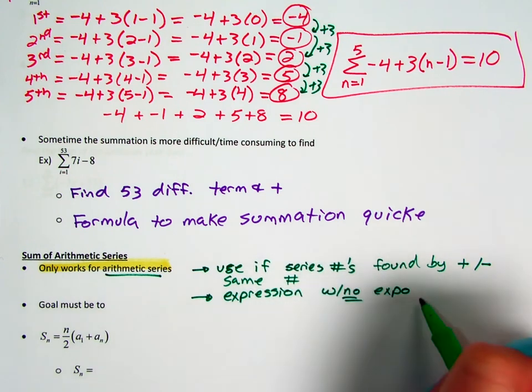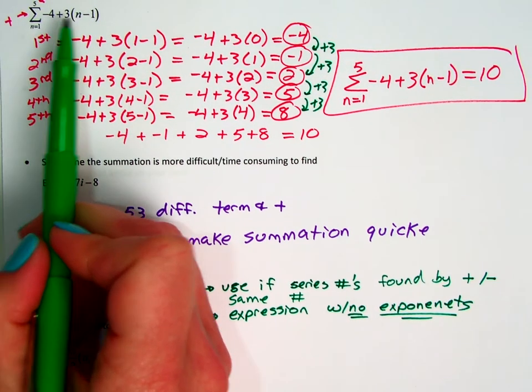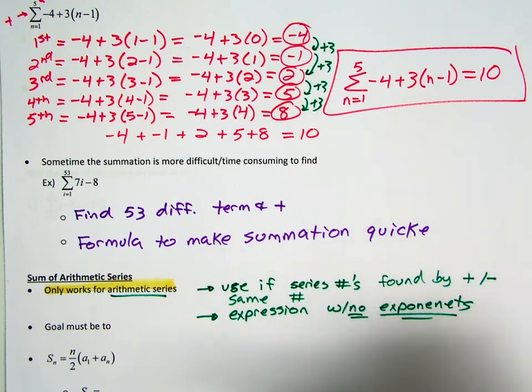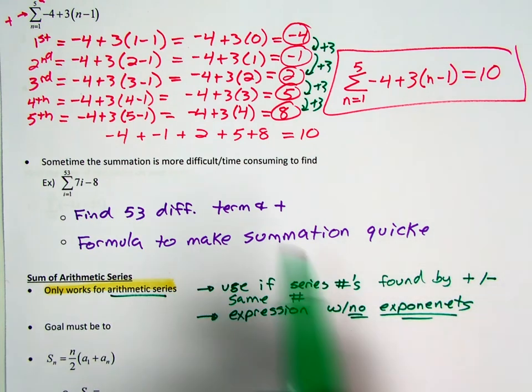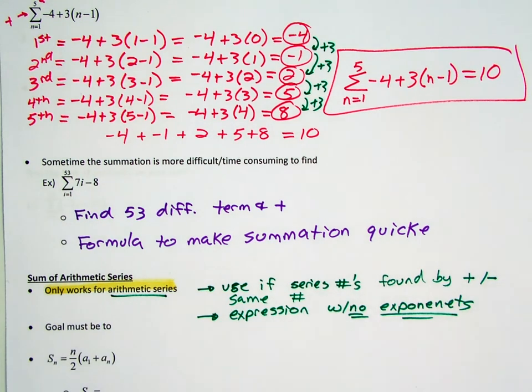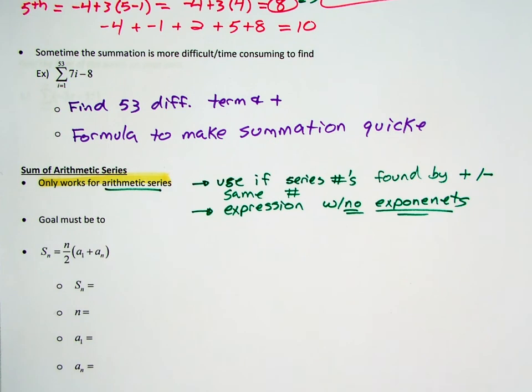All right, so this original expression here, there are no exponents in it, so that tells me it's arithmetic, which means we're going to be able to apply the formula. Same thing here. As soon as I see this, I don't see any exponents. It means that we could use the formula that we're going to learn for adding the arithmetic series together. And also, you have to know when to use the different two arithmetic formulas.